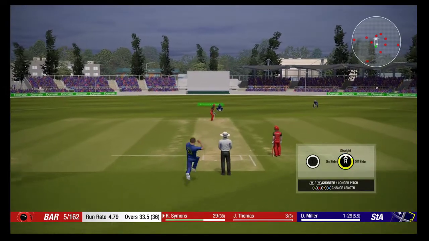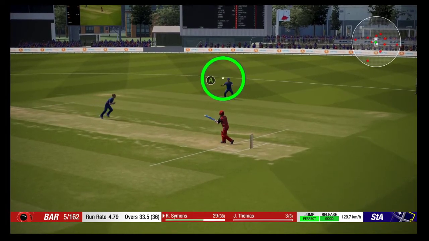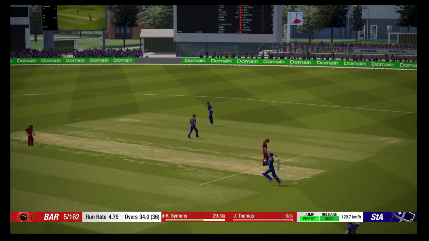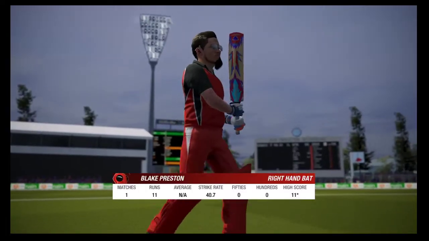Miller in, final ball. Bowls and it's tucked through the leg side. Will McPherson be able to get hands on it? He's certainly moving there, and he's got it! Oh, great catch. Caught it, short mid-wicket. Striker's in. What a beard.